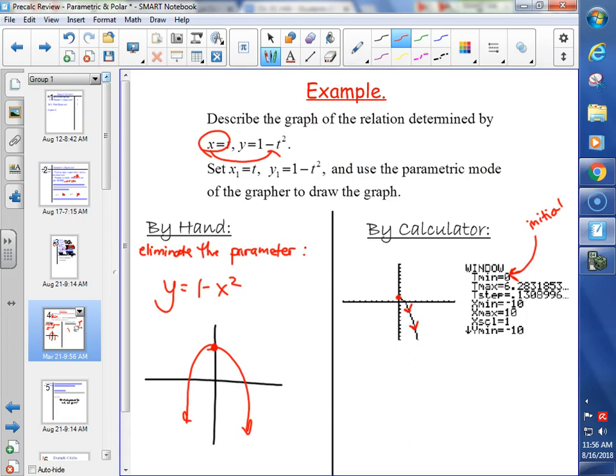But do you guys see what I mean by it kind of follows degrees, radians? Because Zoom Standard said 6.28. That's 2 pi. It's a lot like Zoom Trig in the sense of how it naturally just sets the t. But there was nothing technically in this problem that said what to make our time. So I guess you could have technically had time going negative. There was nothing restricting it. But the calculator naturally, Zoom Standard, would have started at 0, which is pretty natural for it to do.